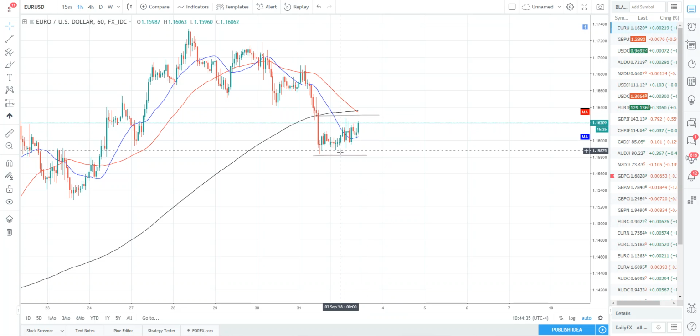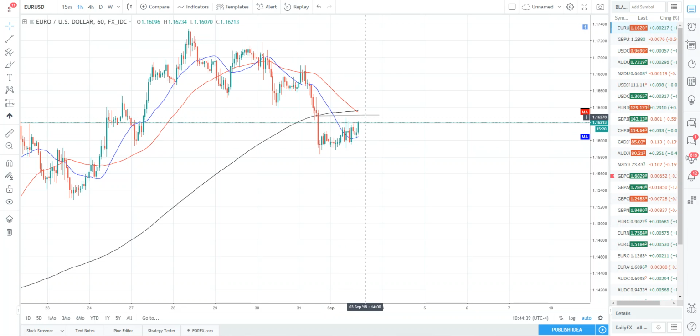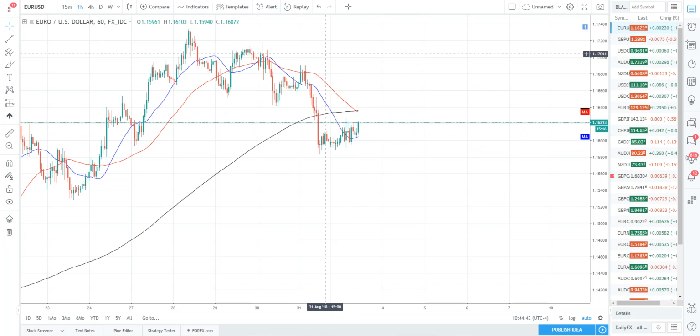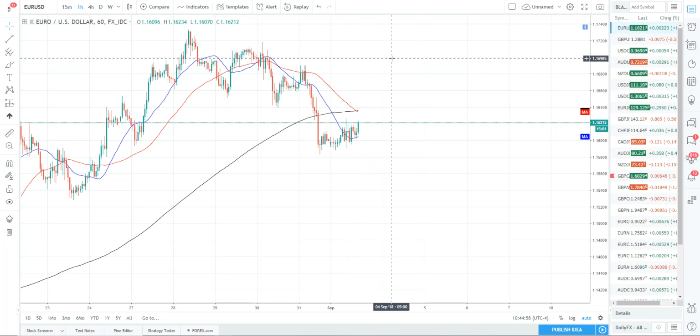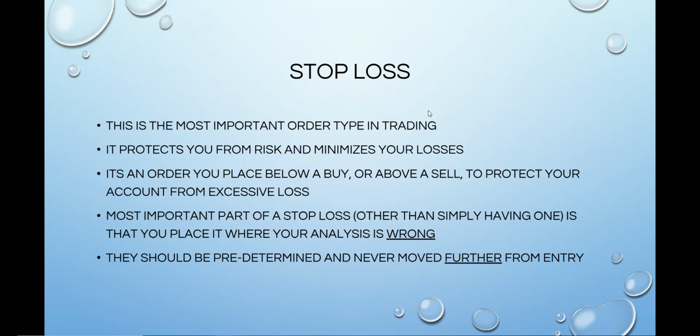So that is hugely important, and the most important part of trading with a stop loss and trading risk management is that your stop is where you are wrong in your analysis. And that is where you will see all of our stop losses placed when you see our alert set. Every single stop loss we place is going to be where the trade would be invalid because it went against us and we don't think the setup is any longer good or true. So that is what we will be using our stop losses for, and that is what professional traders do. So you guys are on the same page with us.